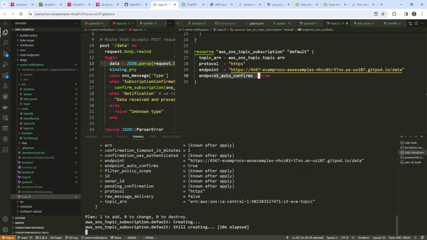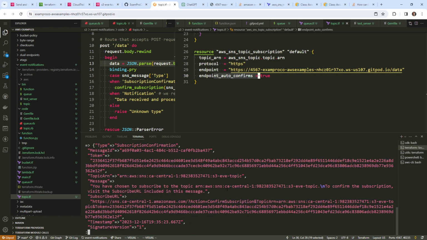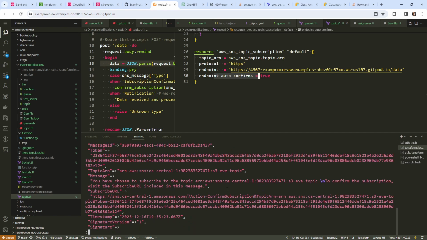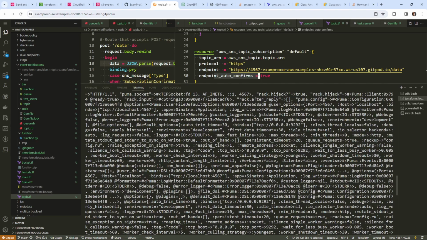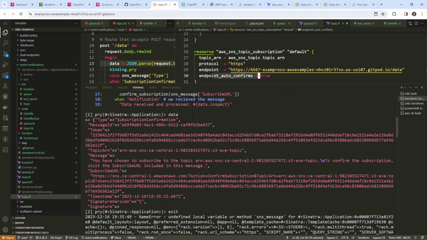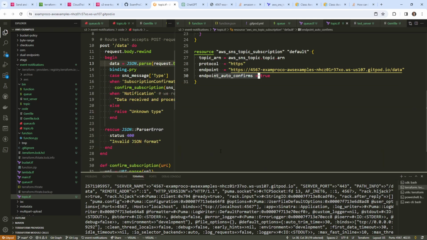It's creating it. I'm not sure if it's attempting to try to confirm. So that might be the issue we're running into here. Oh, you know what? We have a binding pry here. So it actually is working. We can go here and look at the data now. And so that's how it comes in. So I'll just type in exit here. I kind of forgot that it was doing that. So it was attempting to confirm it. And if we look at our data, we have type subscription, message ID, our token, the actual message. So that's just for confirming though. Undefined local message SNS message.